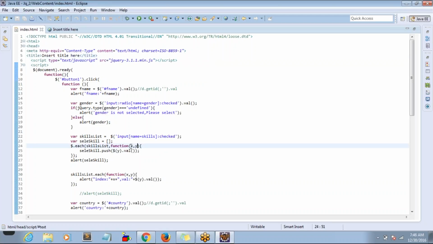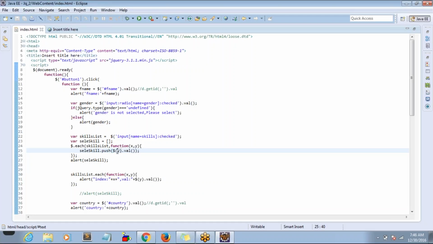Yes, if you don't, meaning here you don't want to use XYZ and still you want to get the value, that's what you are asking, how to get. No, no, I'm just asking about dollar. So you explained dollar $y dot val because dot val is a jQuery function. Correct. That is why we are using dollar.